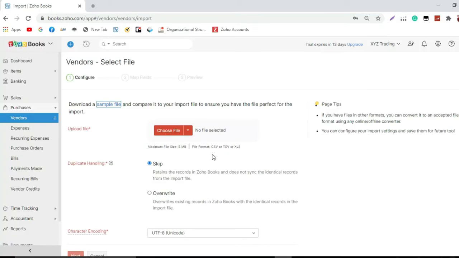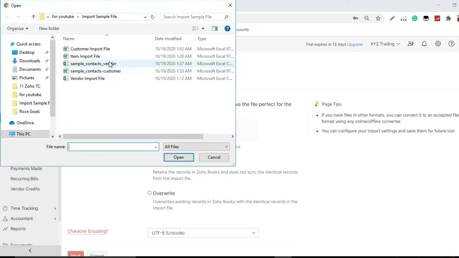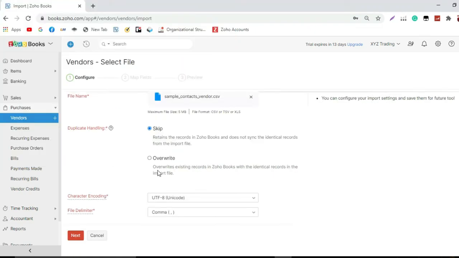Okay, so choose file. It's better if you create a folder specifically for importing files, so later when you select a file, it's easy to find the exact location of that file.